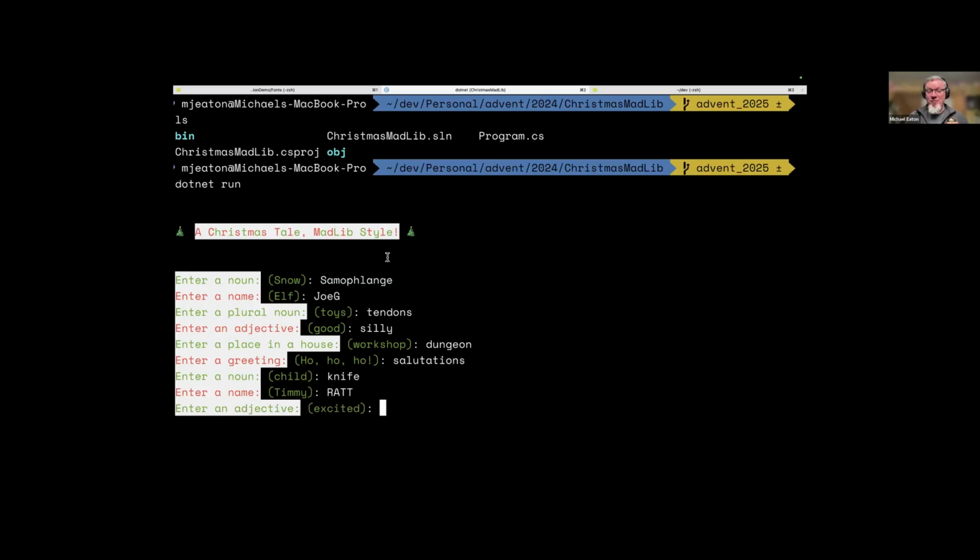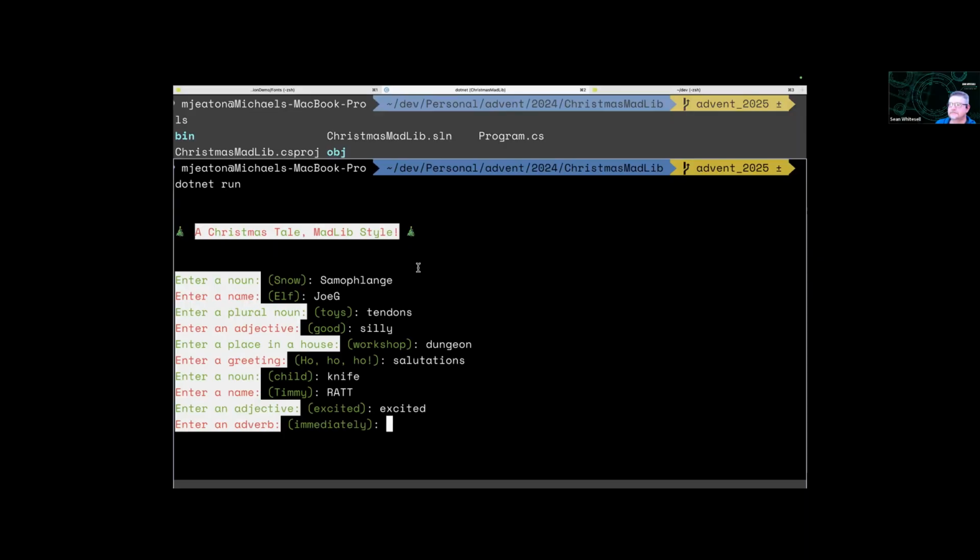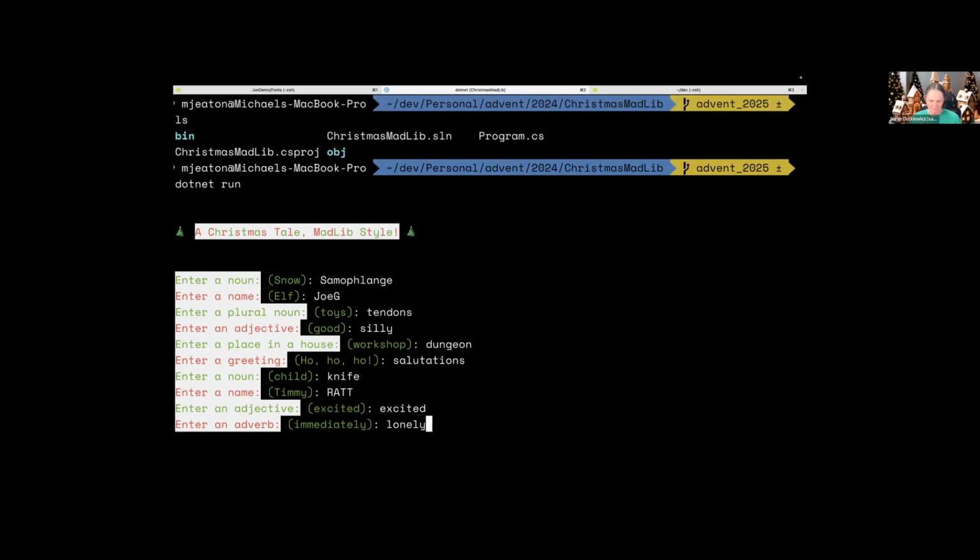I'll just enter and we'll be excited. All right. Fine. How about an adverb? Slowly. Lonely? Slowly. Sorry, yeah, slowly. Enter another noun. Sled. Another noun.